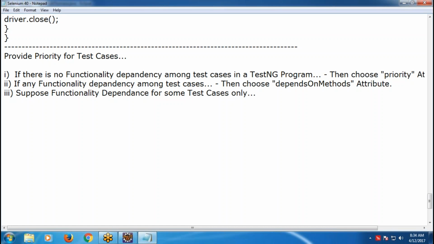Means for the remaining test cases, there is no functionality dependency. Then we can use alwaysRun.